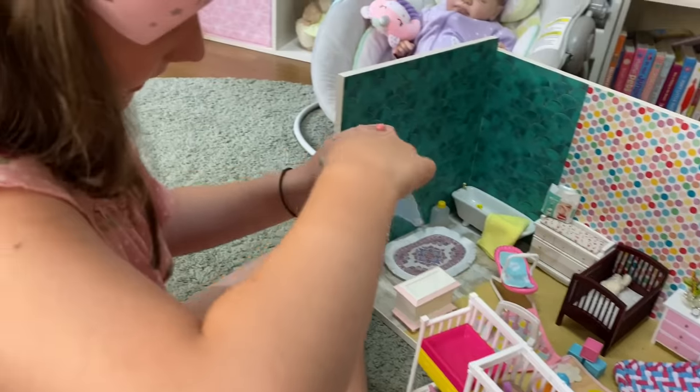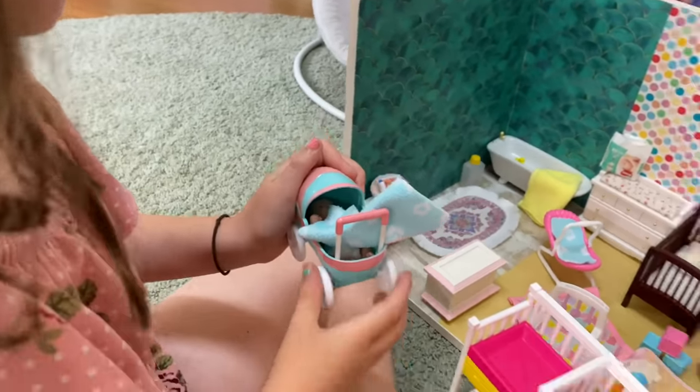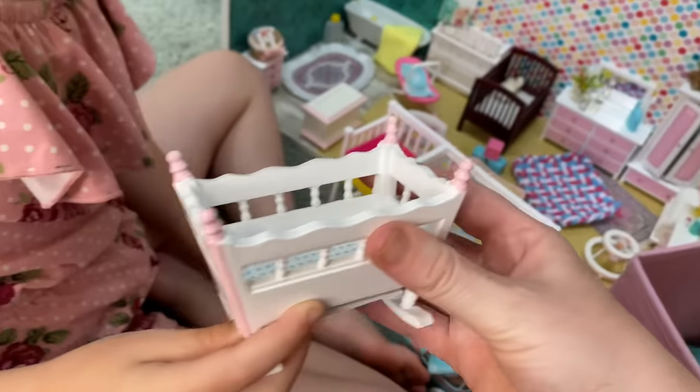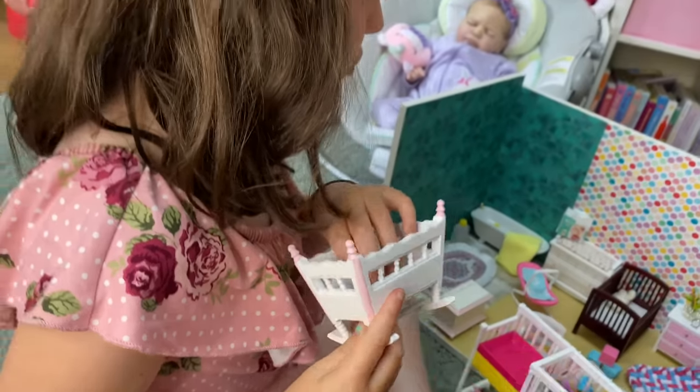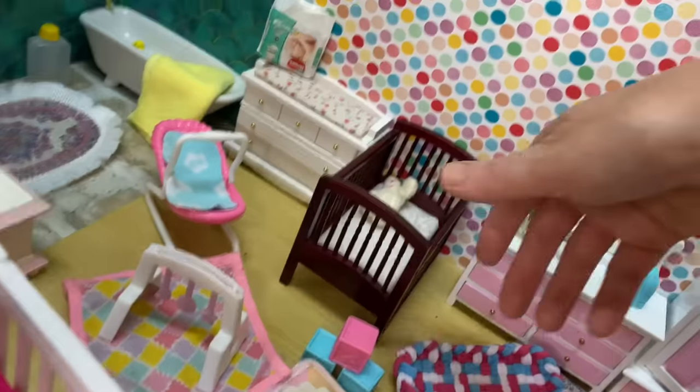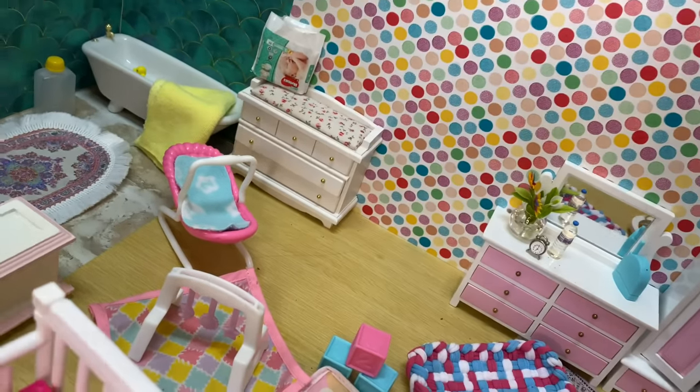Yeah. Oh, you got her a blanket. Very good. All right, you pop her in there and we'll have a look. What else? So we've got another bath. Oh, this crib is so cute. Look. We should change it to... No. That one's perfect for Emma. They should both have their own crib. Yeah, put Emma in that one. Let's take Ellie's out for a minute. Maybe pop that in there.